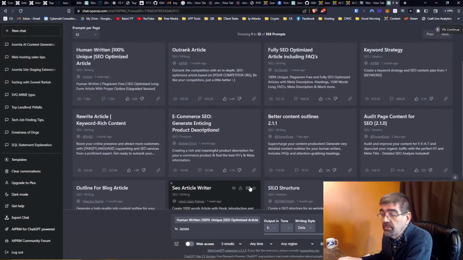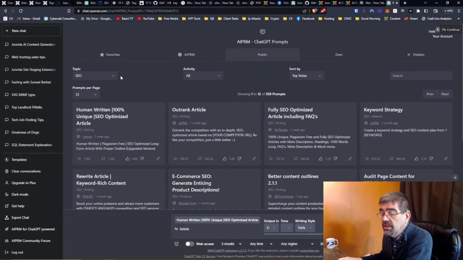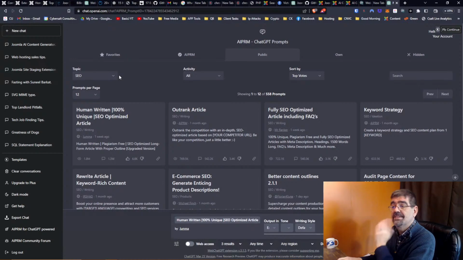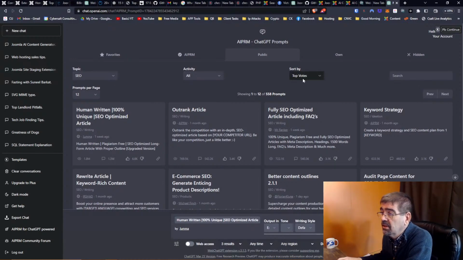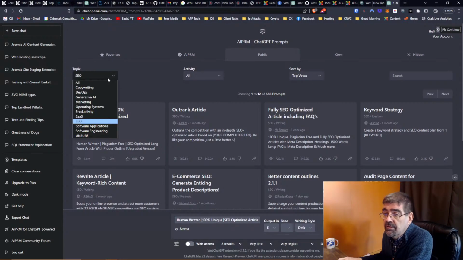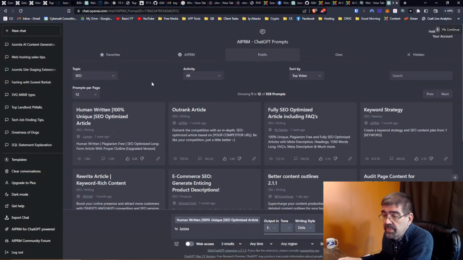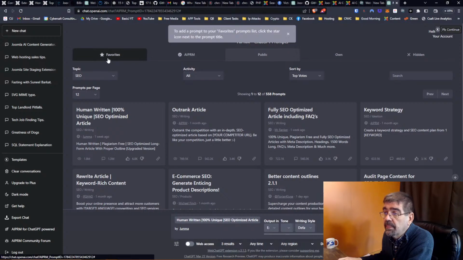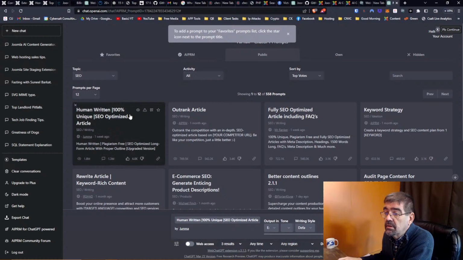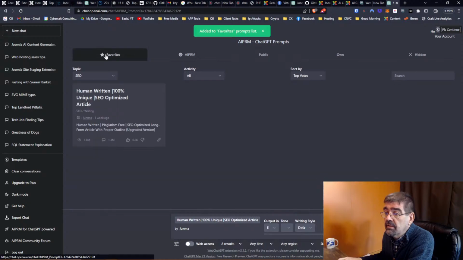So yeah, there's some prompts. Chuck suggested this and I installed it, and I've actually not looked at some of the different things here. And I guess you can mark a favorite then, right? Oh, if I hit a star, there we go. Now I can click favorites.